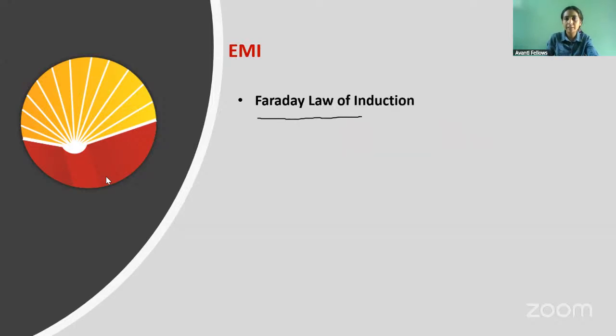Then we have learned Faraday's law of induction, and he gave us the idea of what happens when flux changes through certain structures, right? So when flux changes, EMF is generated, and EMF value is given as minus d phi by dt. Okay, so EMF generated is equal to negative of rate of change of flux. Negative sign has to do with the direction of EMF getting generated, which is given by Lenz's law.